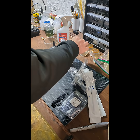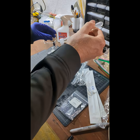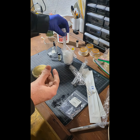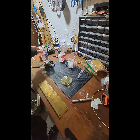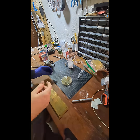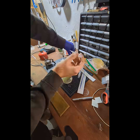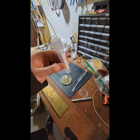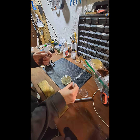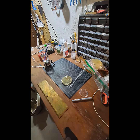The next step up is to force an organism to make the thing you want. For example, to make these glowy bacteria, I put some E. coli in cold calcium chloride solution, then added special little bits of DNA called plasmids and moved the mix into 42 degrees C water for 90 seconds — just enough time to shock the bacteria and convince a few of them to take in the new DNA. Then I spread them out on plates with an added antibiotic. The trick is that the plasmids contain DNA that codes for antibiotic resistance, as well as the glowy LUX genes we want to express.